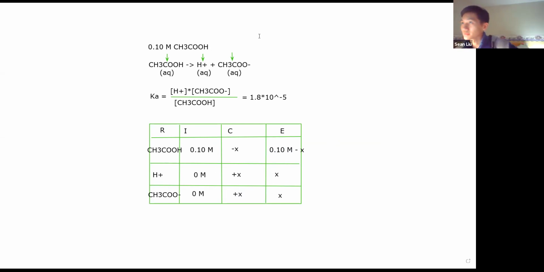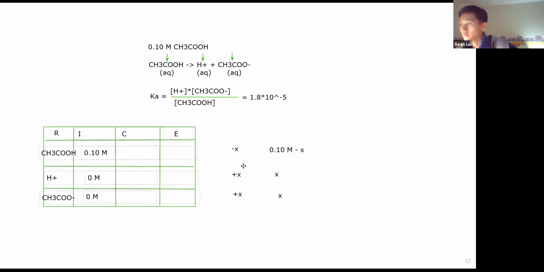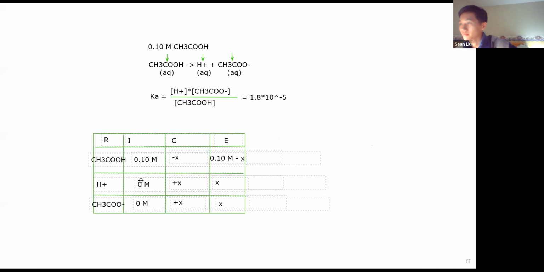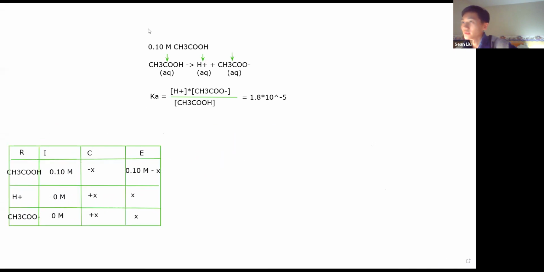And what I'm going to do essentially is, first I'm going to move this table over. Dang it, it doesn't move together. So annoying. Hold up, give me one sec. Here we are. I'm going to move that over, and I'm going to rewrite my Ka expression, but this time I'm going to plug in the things I have for E. So I'm going to plug in H plus. What is my H plus value for E?